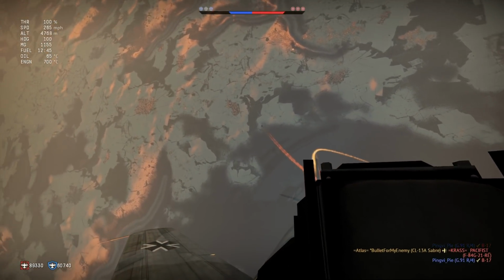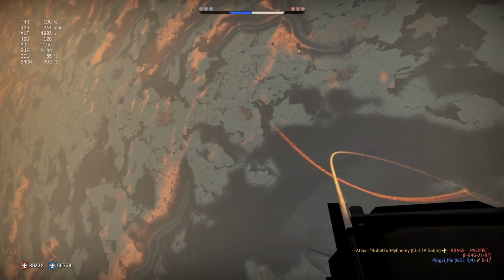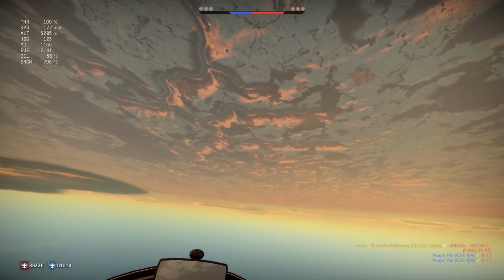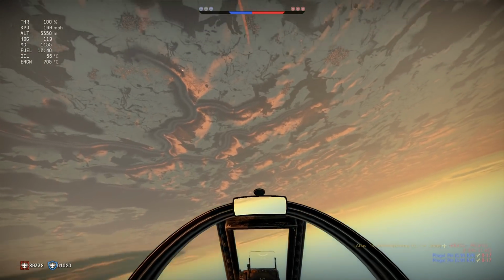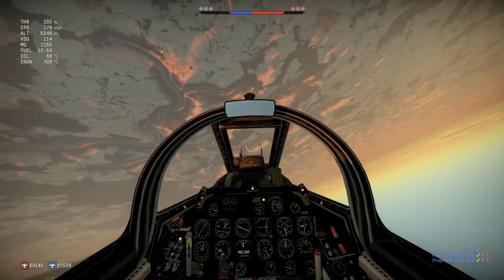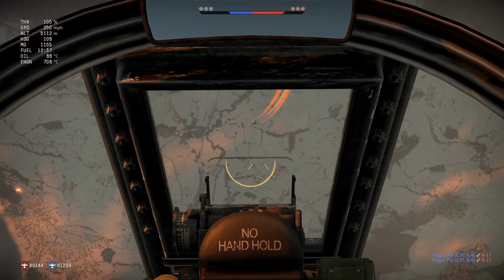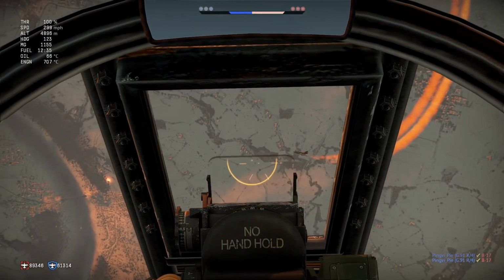The F-84 from earlier just died. He crashed on landing or something, I'm not sure, but I got the kill for that, so that's a win. And see, he's trying to pull into a head-on, but I know that his energy isn't quite there. He can't pull. He's just stationary in the air.